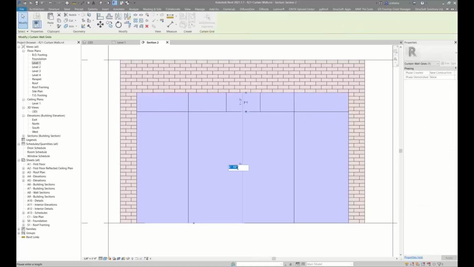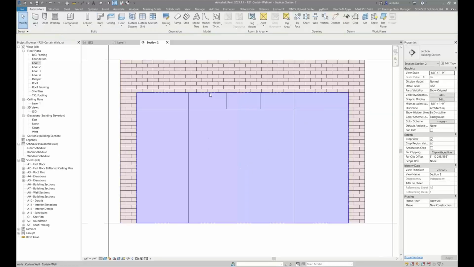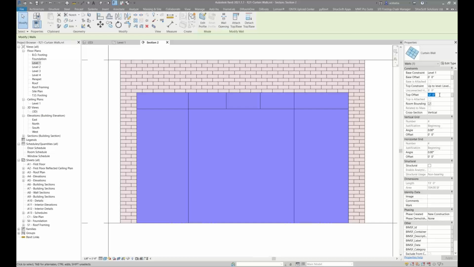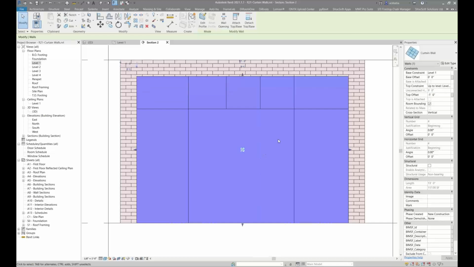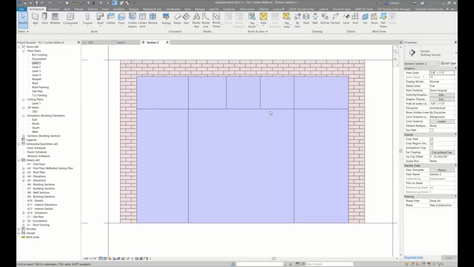So if you want to adjust the heights of everything, the height of my door, I want it to be 7 feet. And then that little gap up there, I actually want it to be a little larger. So maybe I'll make this -1 foot. And you'll see that the grid still remains, right? So now I have nice little windows here, but I want this to be equidistant.